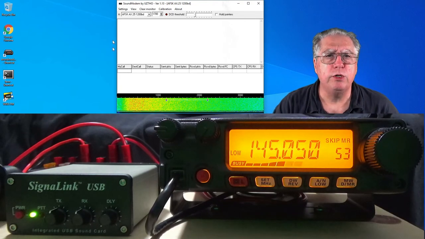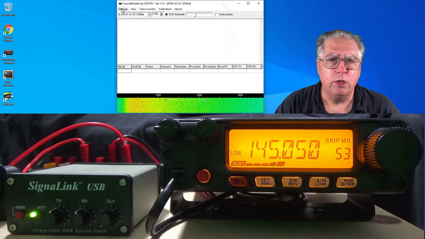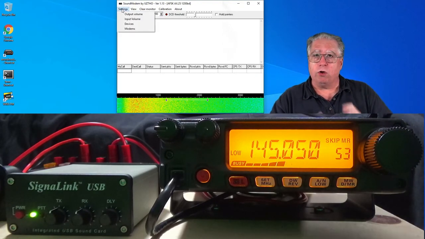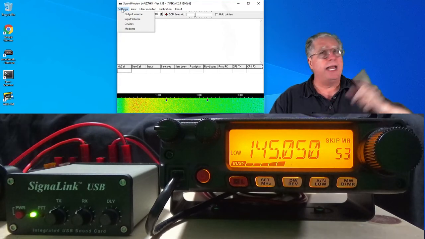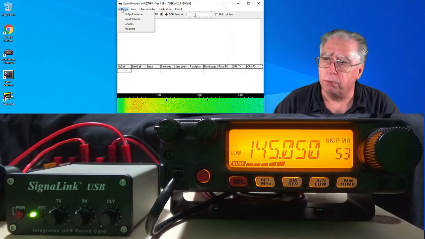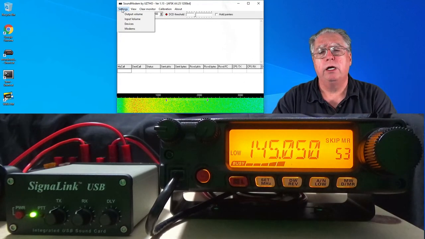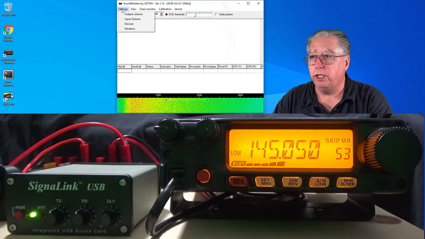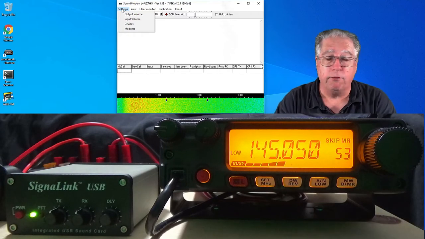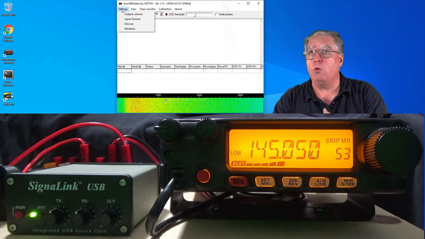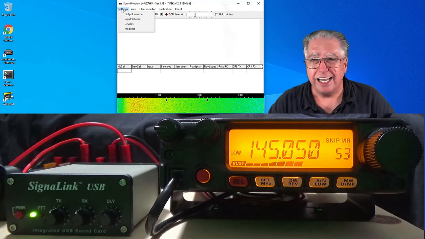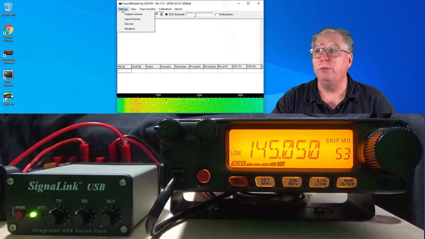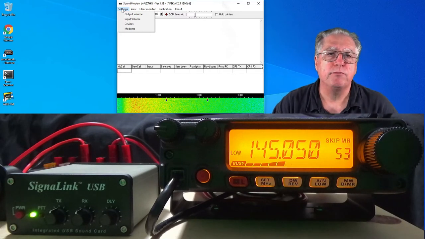Let me show you where you set that up, just so you know. By the way, if you don't have this stuff installed, or if you need help with the settings, I have other videos that walk you completely through installing not only the sound modem software, but also the Winlink VARA FM software. So I encourage you to watch those, because there's a lot of settings that you need to make when you initially install it. And I'm assuming that you've already done that, okay?